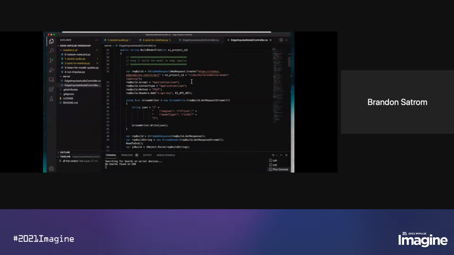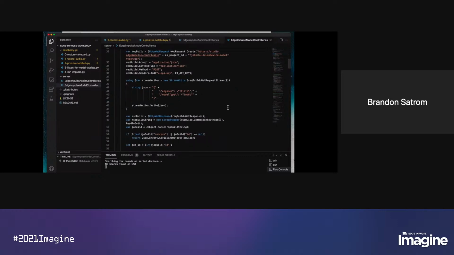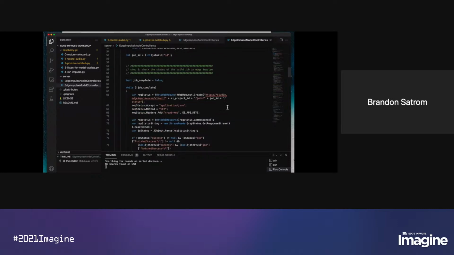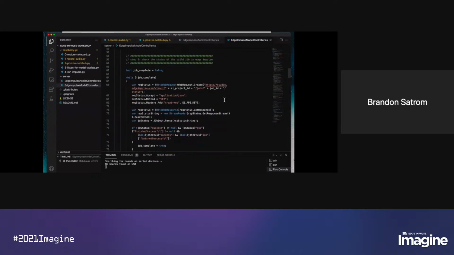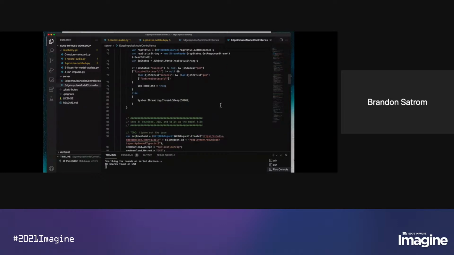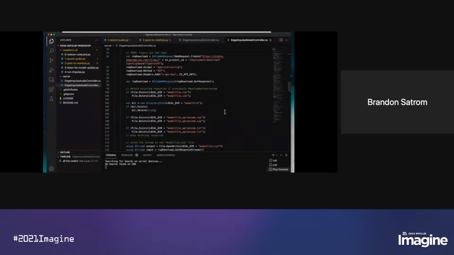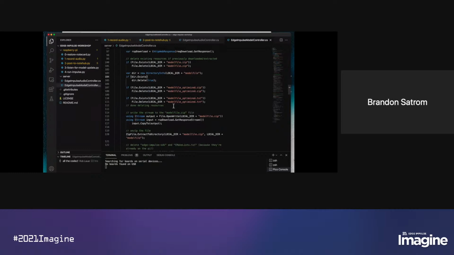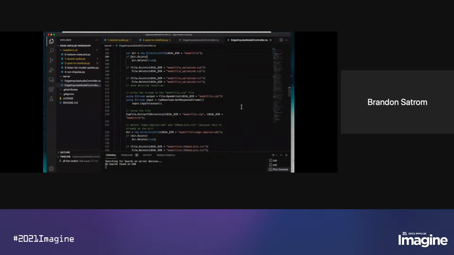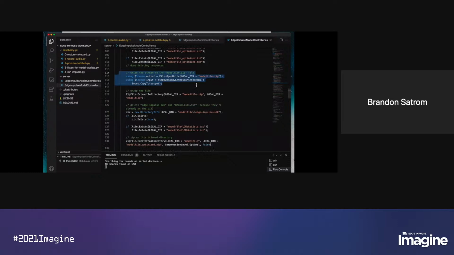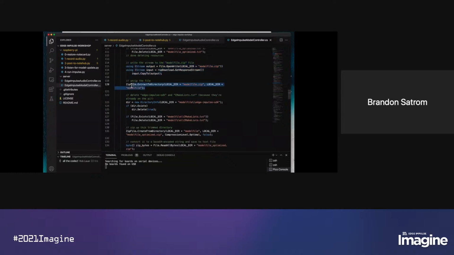Step one here is to build that model in Edge Impulse. So we're hitting specific Edge Impulse APIs to build the model. And step two is to check the status of the build job. We want to make sure it's successfully completed. Once it's done, we're going to download the model file to the server. So it's going to be just a zip package, the same zip that we got before when we did this locally. We're going to clean up some files to make sure we don't have any conflicts. We're going to write out that zip file we downloaded from Edge Impulse. We're going to unzip it.